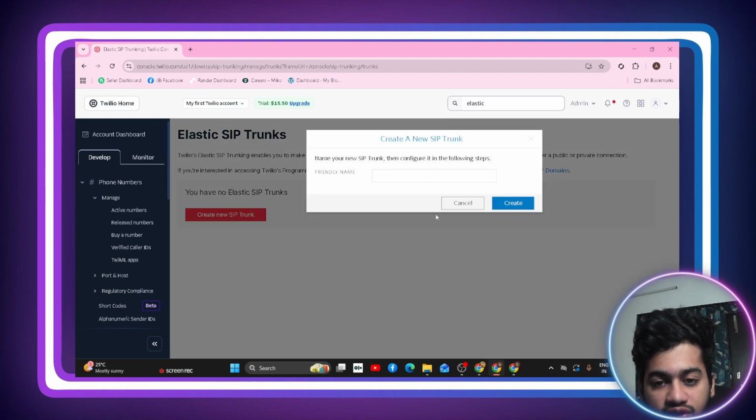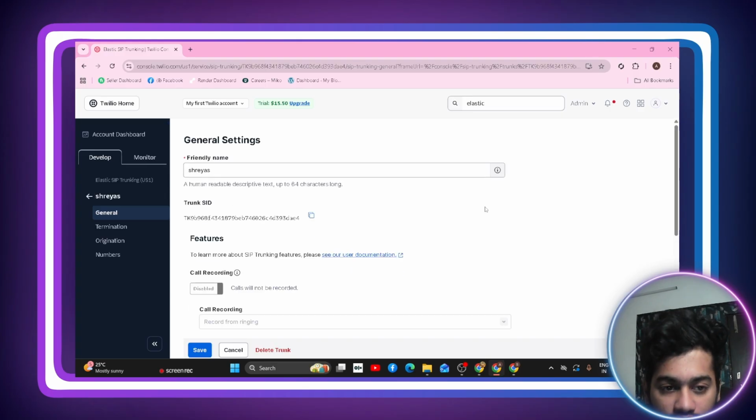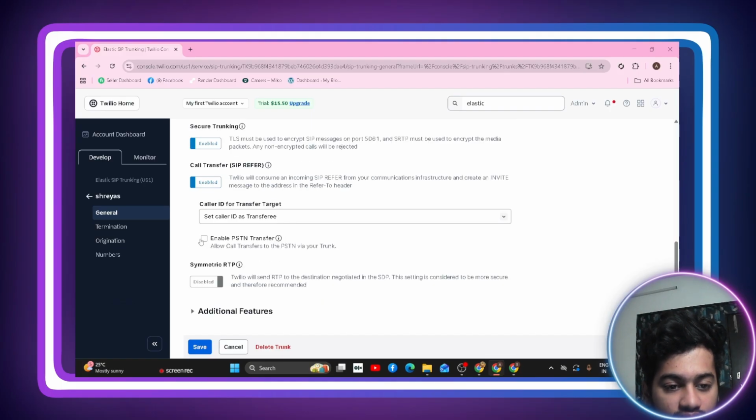I will give the name as Shreyas. We are going to create this SIP trunk and configure it with our LiveKit account. Okay, so this is our SIP trunk SID, secure trunking, call transfer enable, PSTN transfer, click save.